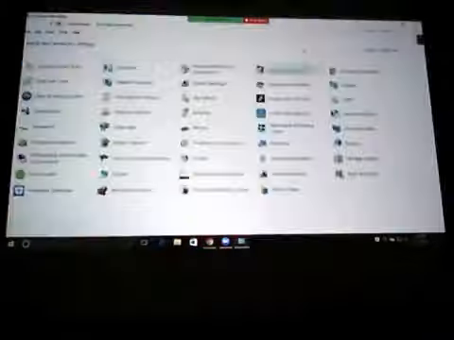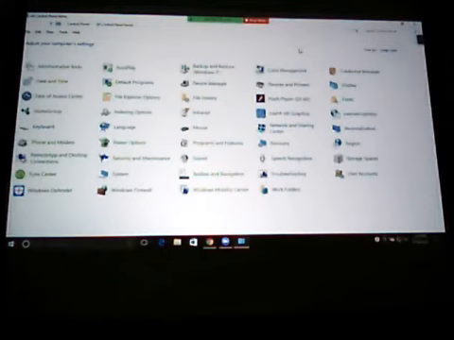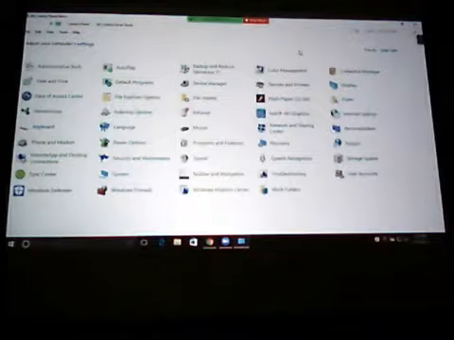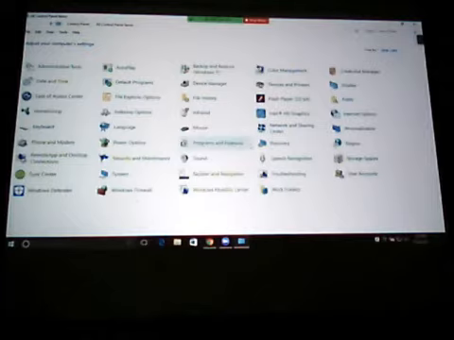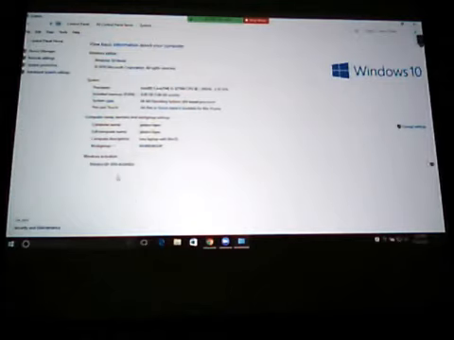Control panel is still here. If you do a right click, there's control panel. When I pull it up, you'll say, oh, there's my old buddy. Well, some of these still work and some of them don't. Some of them, when you click on it, take you to the new stuff. But the old system, you'll say, oh, yes, I remember this.